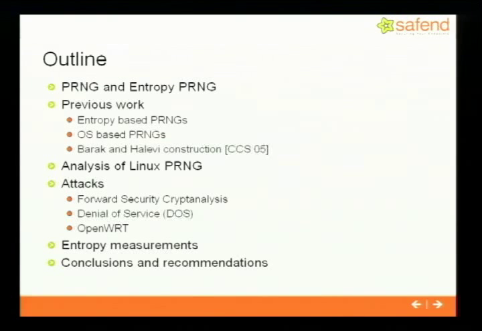So I described shortly what PRNGs are, entropy-based PRNGs. I'll get into a few examples of using these entropy-based PRNGs in modern operating systems. And then in the second part of my talk, I'm going to get into details on Linux. Most of our research was reverse engineering the Linux pseudo-random number generator, the one in the kernel, /dev/random and /dev/urandom, and I'm going to describe our results.